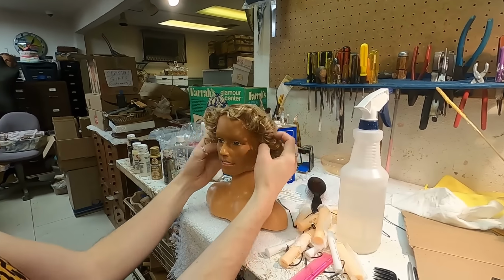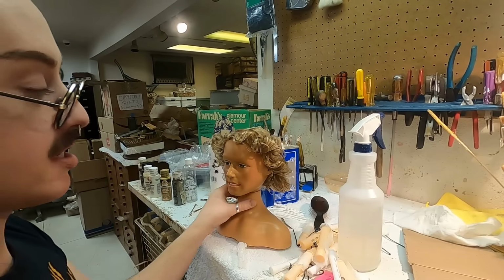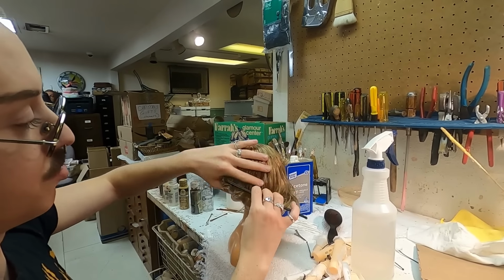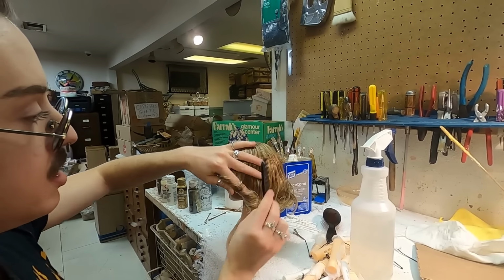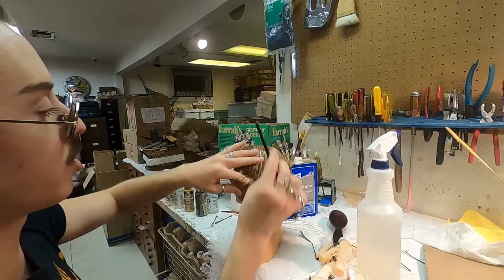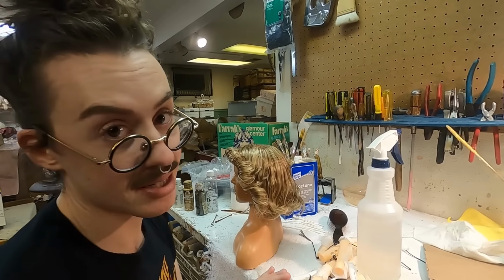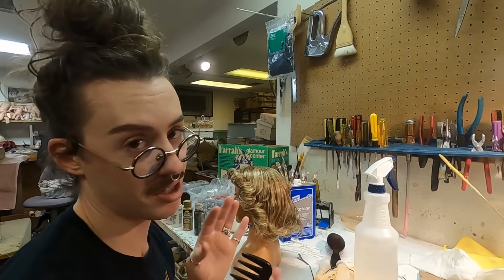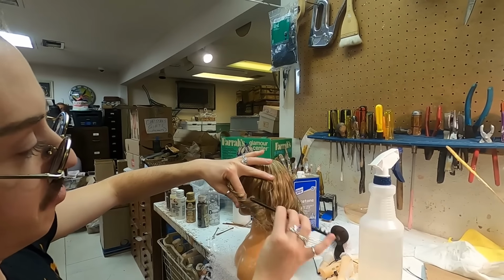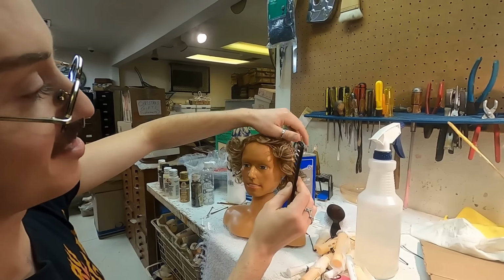I think we've created Kitty Foreman, but I don't hate what happened. It's just not Farrah Fawcett. I am actually really excited to do some face alterations on this because I grabbed some artist pastels and some mediums for acrylics, and I want to give her a little bit of a face makeover. That's where my skills actually come into play. I'm not a hair artist. I did do makeup for a long time. And so there might be a chance of at least improving on what we're working with for the face. But the hair is not it, you guys.